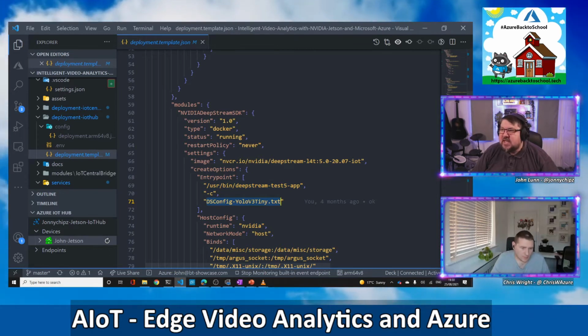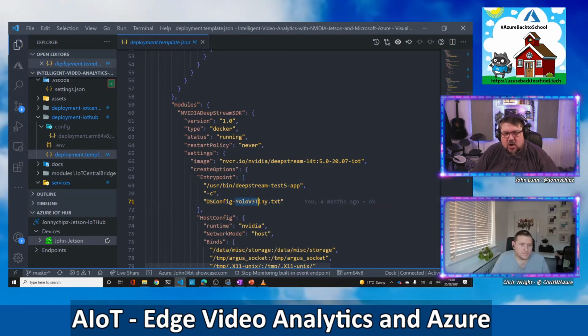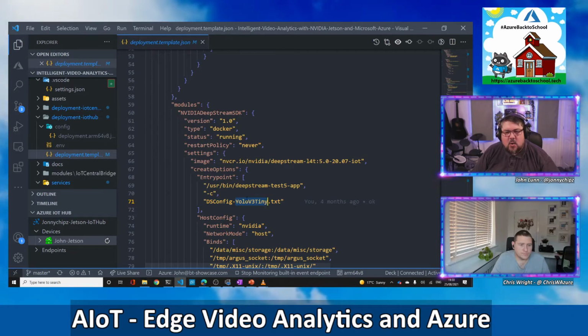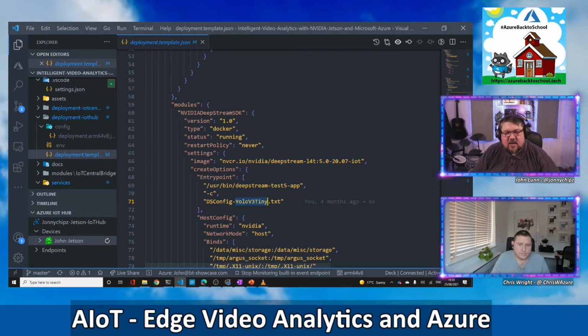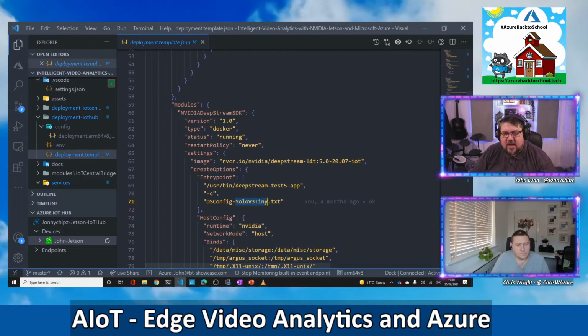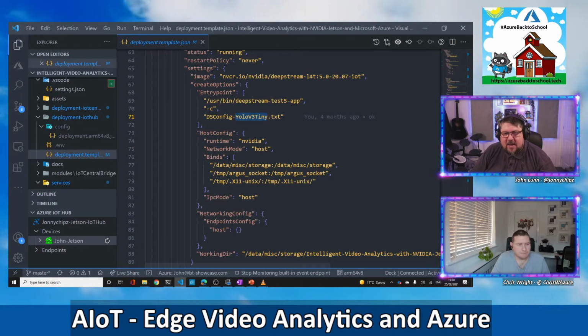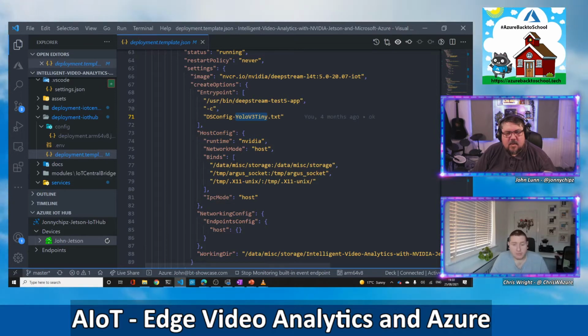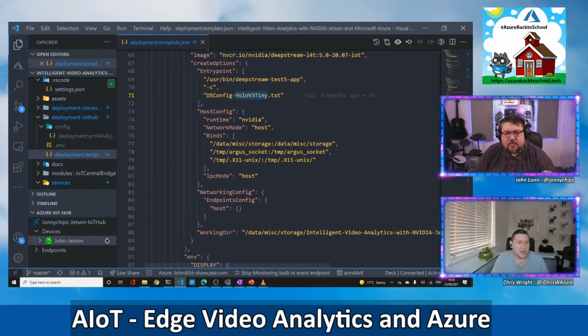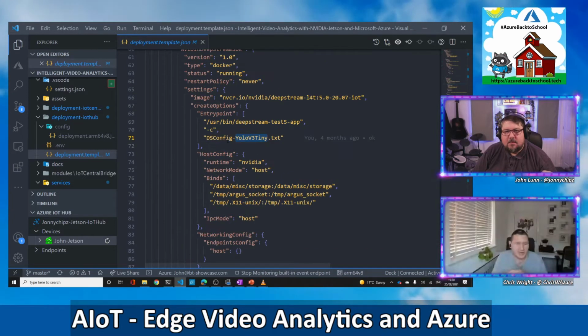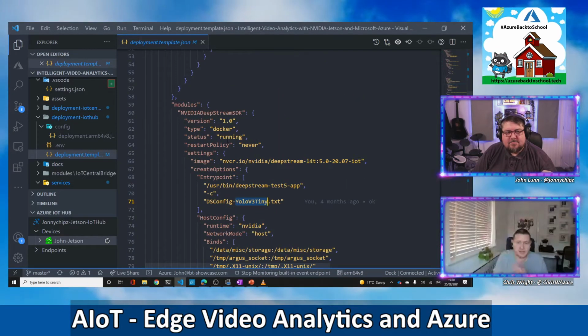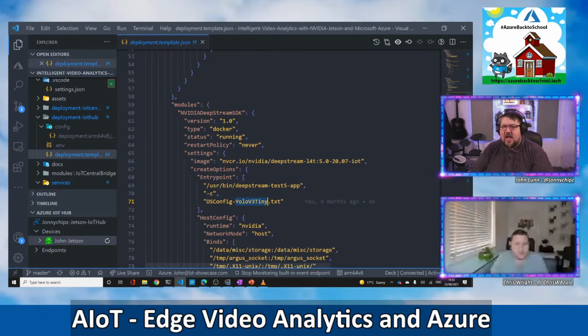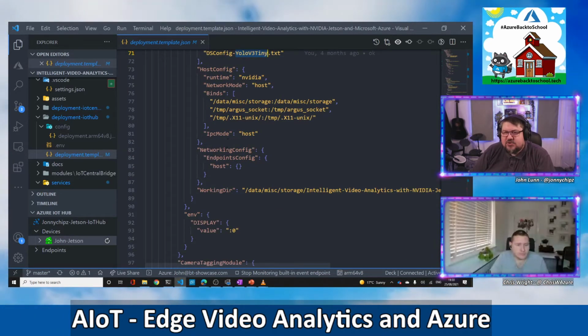Okay, and we'll dig into why this configuration file is called Yolo V3 Tiny in a second, but we're effectively passing a configuration file. We'll look at that in a second, okay? But from that, go on, Chris, have you got any questions there? No, that's... Yeah, it's making more sense now how the back-end processing is coming together before it gets to Azure. Yes, and we'll talk a bit more in a sec when we get to Stream Analytics.